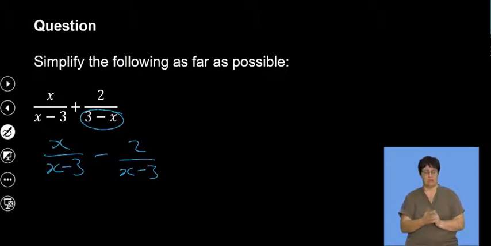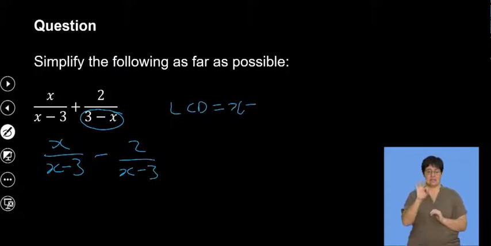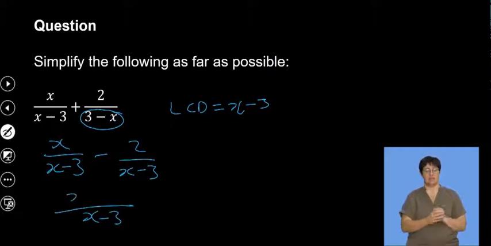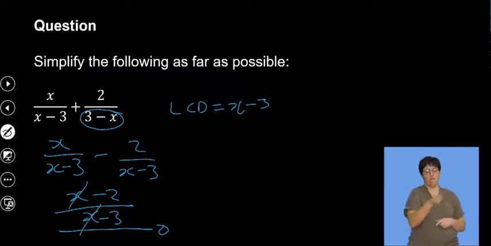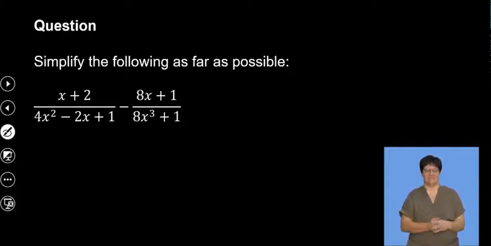And then immediately you know that my lowest common denominator here will be x minus 3. I don't need to change anything, so it just becomes x minus 3, and this becomes x minus 2, and then that's my answer, right? Please don't cross out the x's and then do your own things after that. Please don't do that. All right, so let's look at one more example, and then we'll have one last one just after this.